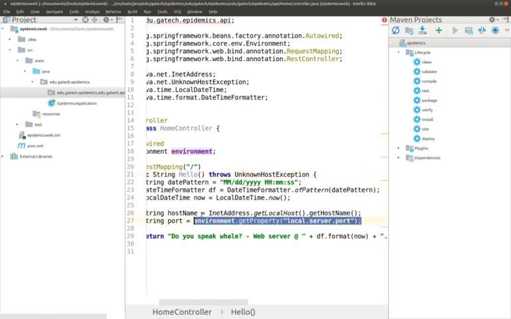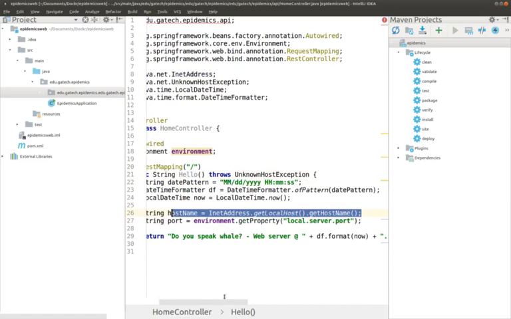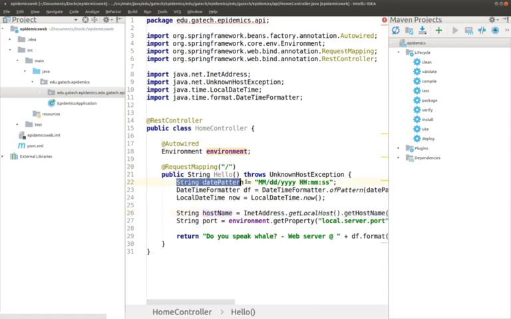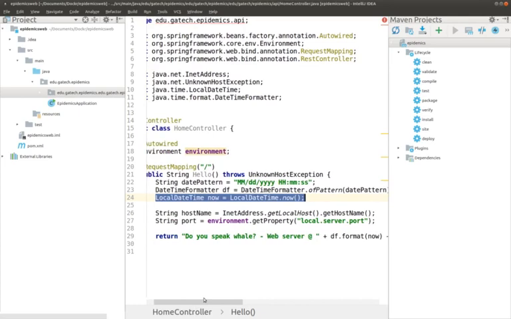We are going to use the InetAddress class to get the hostname, and here we are just simply specifying the date pattern, the date format, and we are using a formatter, and we are getting the current date on the server, and I'm going to print a simple message.